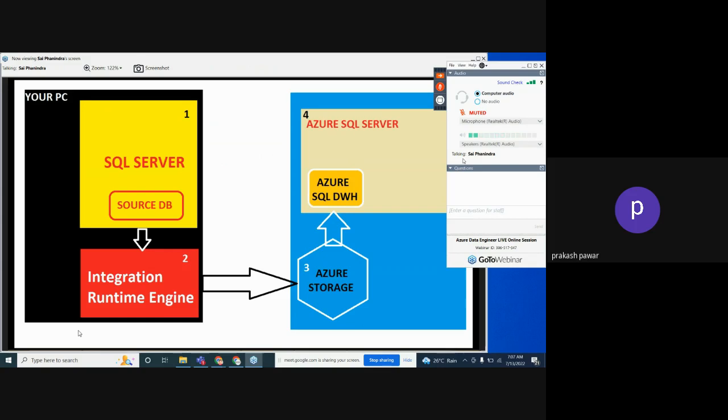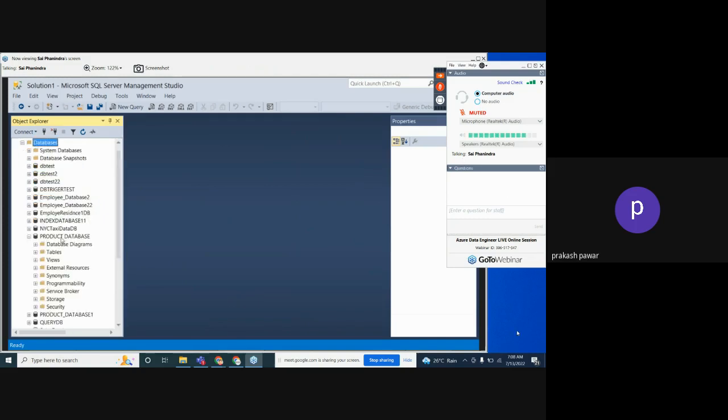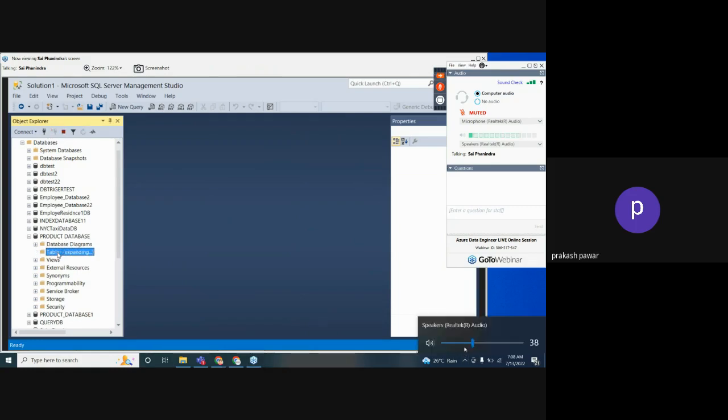Really simple, straightforward. You have a local SQL server, and inside the local SQL server I made one .SQL file.